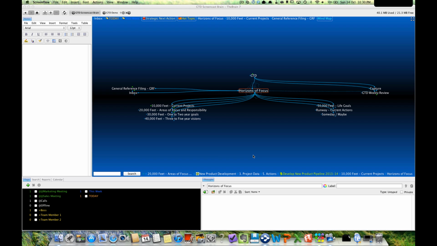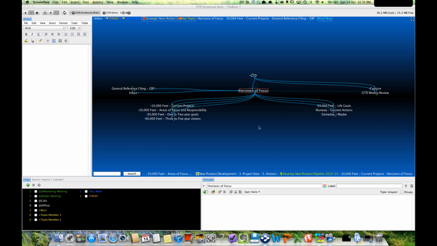First off, what we're looking at here is the interface of the brain, and the main central area we can see here is called the plex. This houses all the thoughts and the structure of our brain. To the left hand side of the plex over here we have a notes section. To the bottom of that I have my tag section here, and to the bottom right hand side I have a section which will tell me some information about the current thought. All these sections that are situated around the plex are movable, draggable, resizable, so you can really configure this interface any particular way you like.